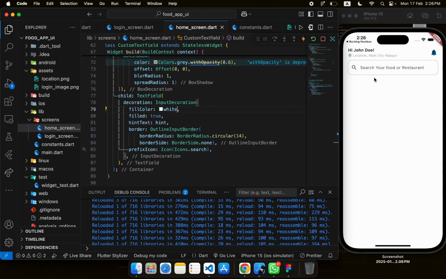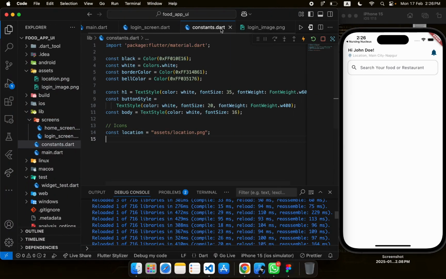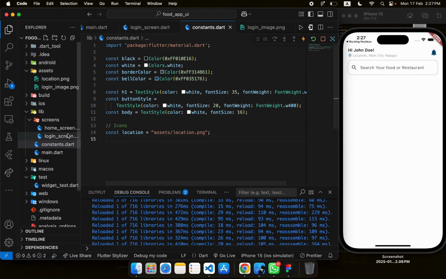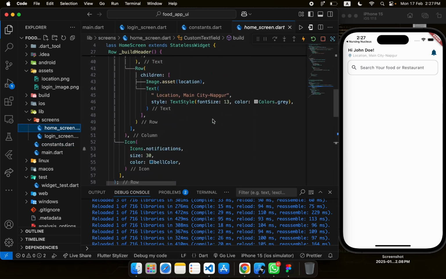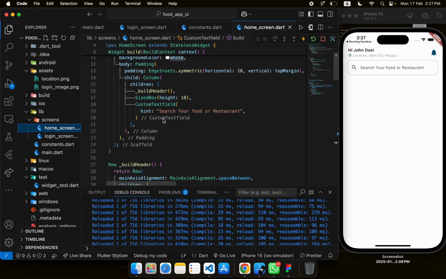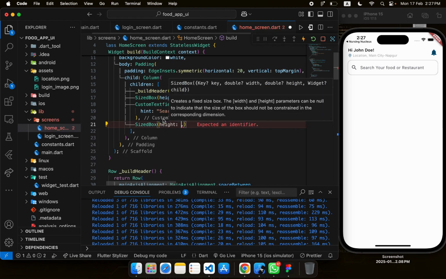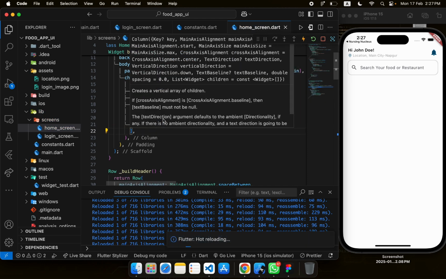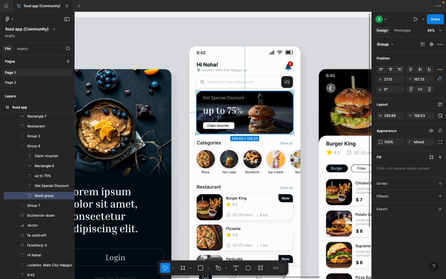And you can adjust these shades here. Now also give some spacing. So we will move back to the home screen, and here I need to add some spacing after the text field. So we have created this custom text field here, and after that I need to give some spacing. The height is going to be set to something like 15, and then after that we can add this card that we have here.